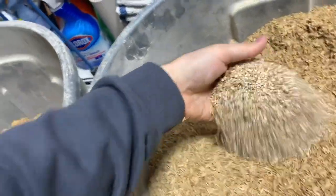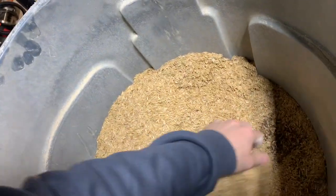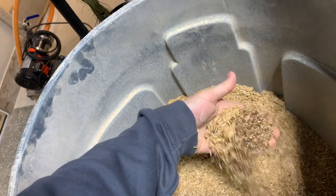This is our grain bill for our Alt Beer. For the base we use both Munich malt and Pilsner malt. For the base you're going to want to use Munich malt to build up that rich maltiness, but you also want to add a little bit of Pilsner for that dry finish. I recommend starting with about a 50-50 split for that base malt. You can adjust later iterations based on whether you want it to be a little bit more malty or a little bit towards the drier side.